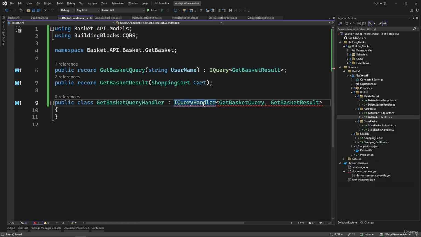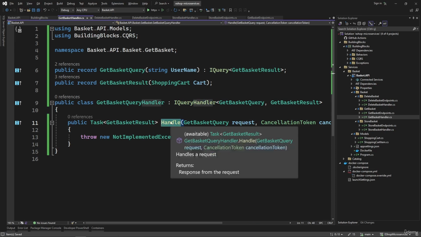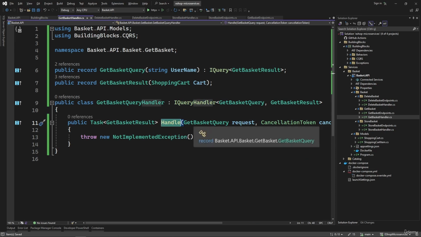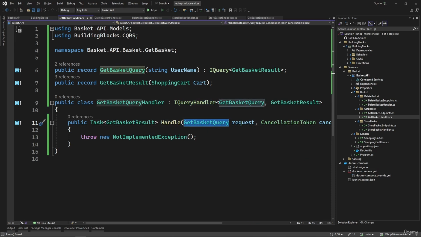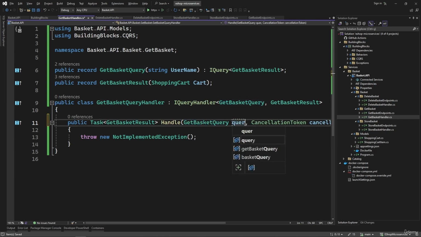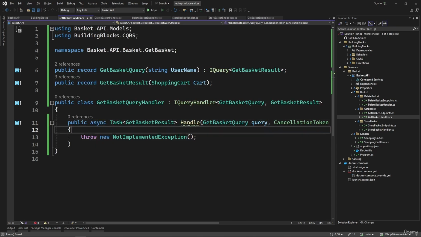If I implement this interface into the class, it generates the handle method. As you can see, it takes the first parameter GetBasket query, and the second parameter is the cancellation token. Now I'm going to make this method async, and after that we will start the implementation.